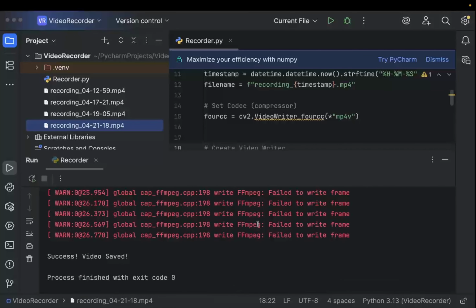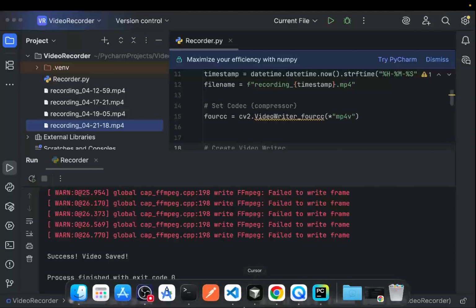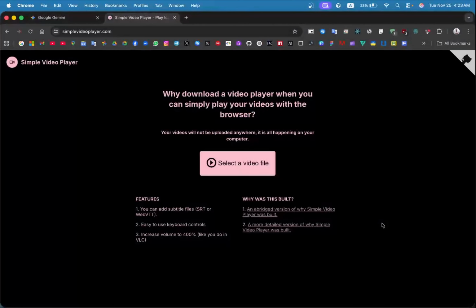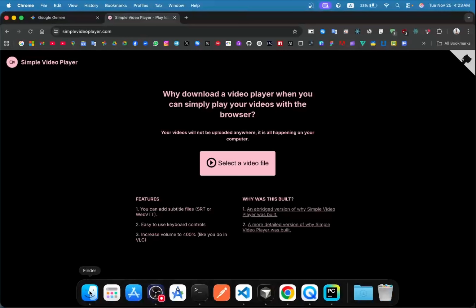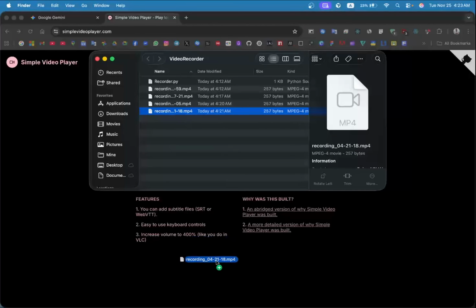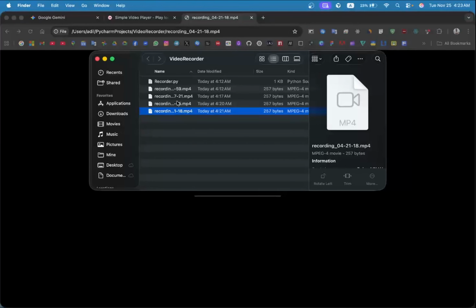Let me go to Google Chrome and search for an online video player. Let me open this. Now I have to drag and drop that video file here. See if that supports it. Okay, it is a video file but does not have any content. Let me try with this one, and with this one.